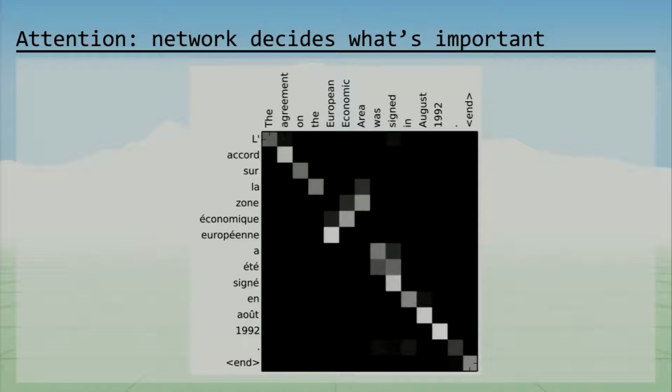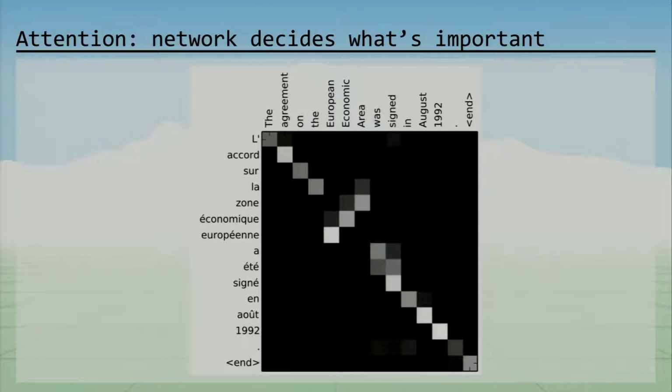And one interesting added benefit is that you get to interrogate the model a little bit and see what part it's looking at, and you can uncover some of these structures that are already kind of known, based on whatever the task is that you're doing.